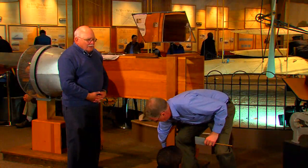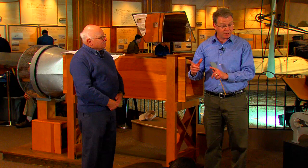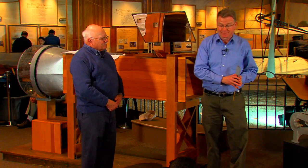So it's operating in the wind tunnel, the little model wing, just the way a real wing does in the air. And what the Wright brothers did is they started playing with the shape of the wing. They had some that were square, some that were long, and they measured them all exactly the same way, and they started to see that long, skinny wings were going to work much better than short, stubby wings, which is what they had been using.